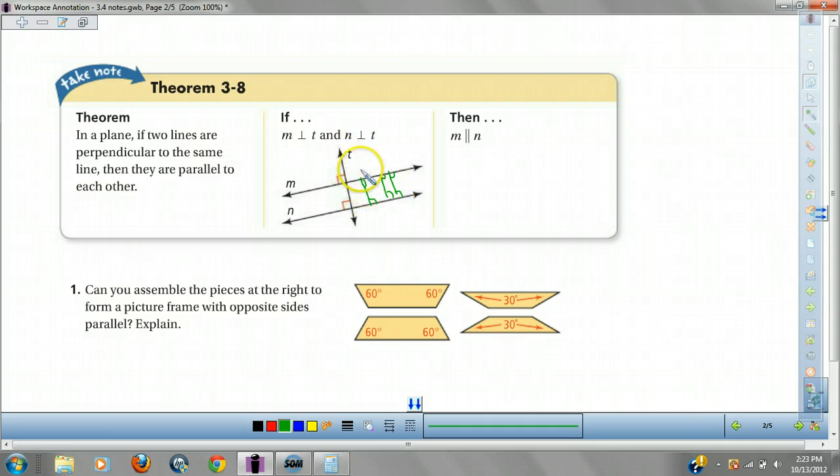Because I can actually go like this. Again, if that's 90, that's 90, so your corresponding angles are congruent. And if that's 90, this is 90, this is 90, this is 90, this is 90. They're all 90. So all your theorems from before hold true. Your alternate exterior angles are congruent, your same side interior angles add up to 180. So you know those lines are parallel.